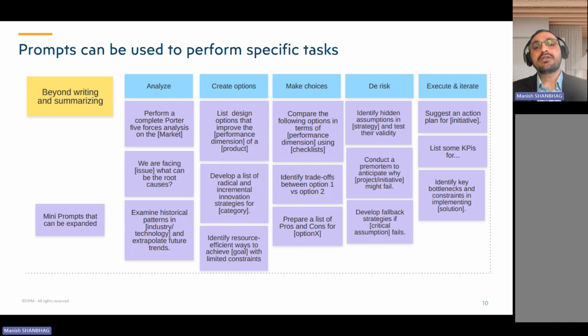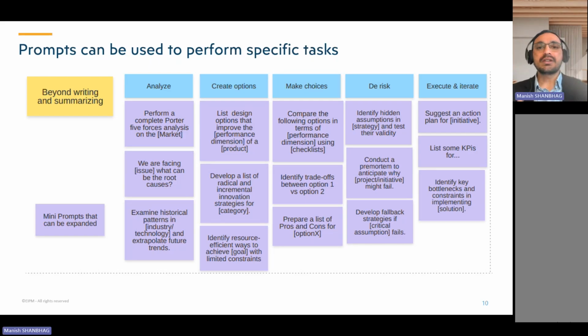But when we are talking about using Gen AI in procurement, we have seen over the last few days and few months that a lot of people already use Gen AI as a search tool, right? Or just as a writing tool or for summarizing some things, but you can go beyond that. There is a lot that we can do, and I can share with you the use cases in a few moments, but there's a lot that we can do which goes beyond writing and summarizing.